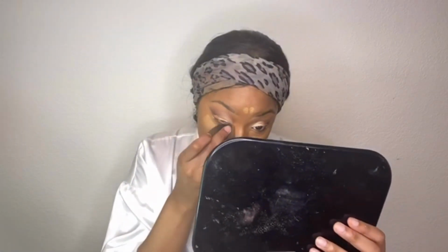So this one's Butterscotch and the Born This Way concealer. And this is lighter. So this is what's gonna give me a highlighted look. And I don't use too much of it, just a little bit. Like that, and then I usually let it dry down, but for the sake of time, we're just going to press it on in.